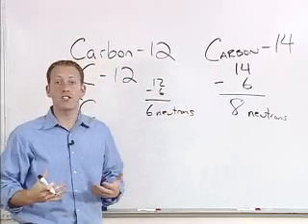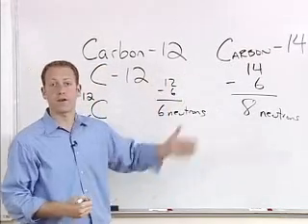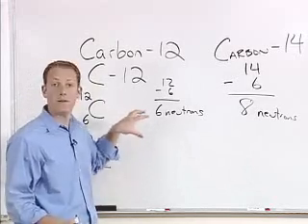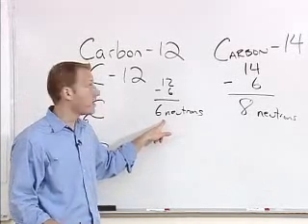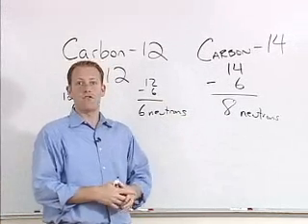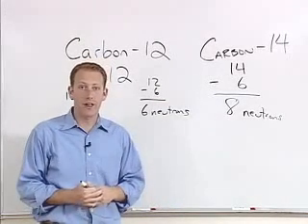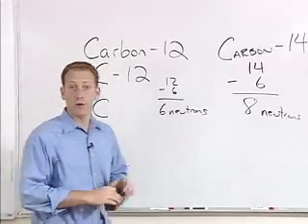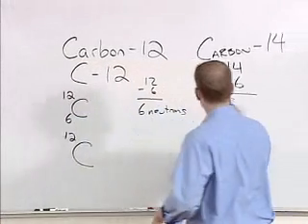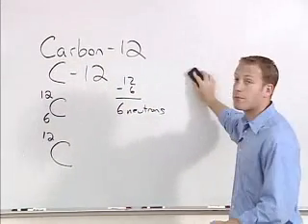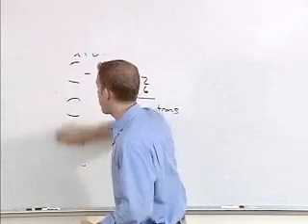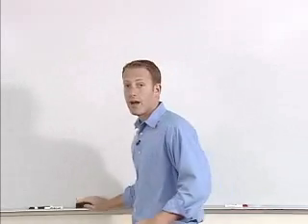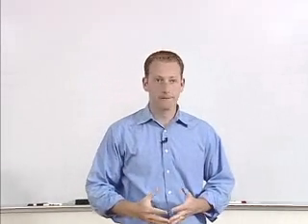So a lot of times the Regents says, how do these two isotopes differ based on their subatomic particles? Well, the way they differ is that carbon-12 has 6 neutrons and carbon-14 has 8 neutrons. That's the only way they differ. That's it, based on the number of neutrons. And those are what isotopes are. And it's very important that you know how to find the number of neutrons, because that will give you a better idea of how to tell the difference between two different isotopes of the same element.